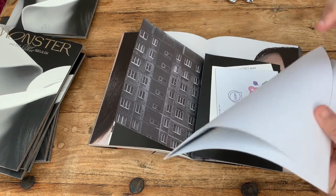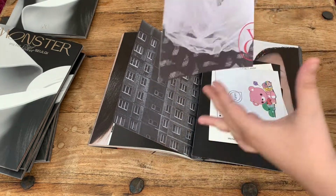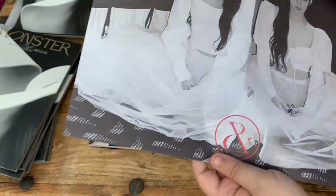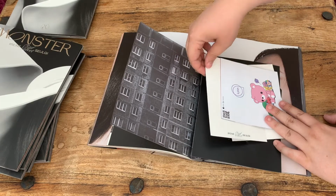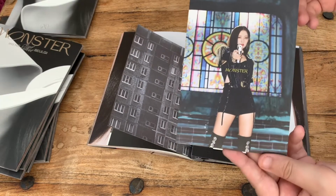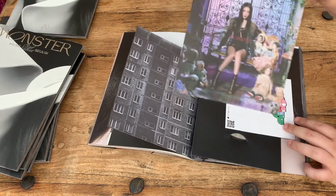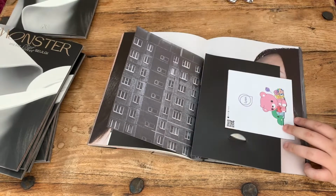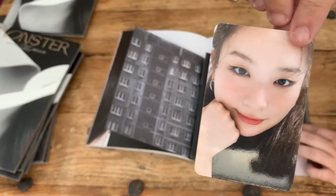Okay. It'd be nice to pull the other poster, the one we don't have. Oh, okay, we're back to this poster. And then for the postcards, we got this Seulgi and the Irene. And then for the photo card, Seulgi!